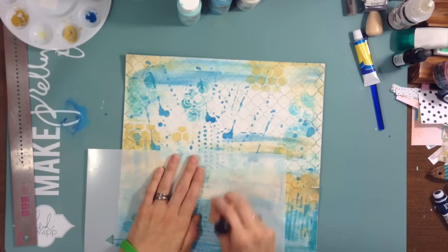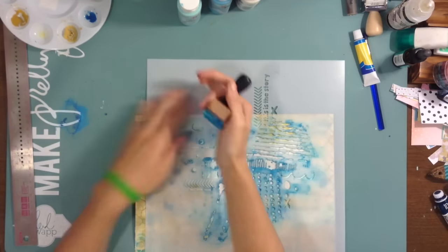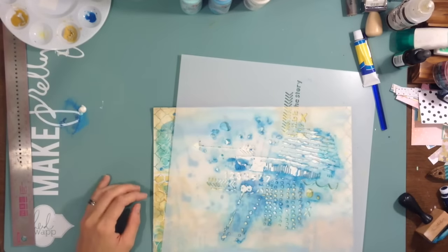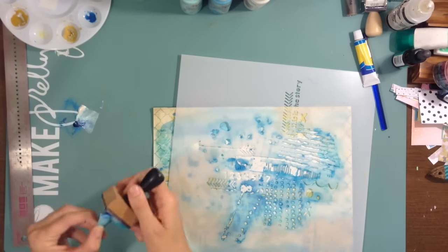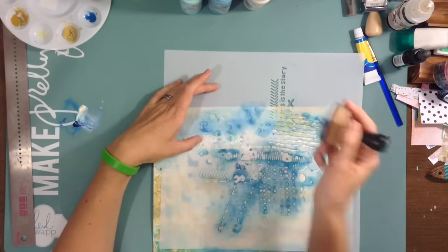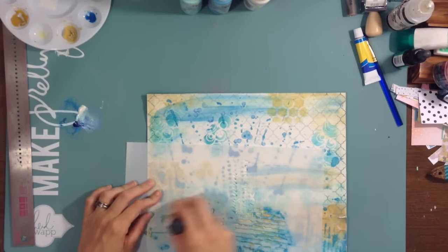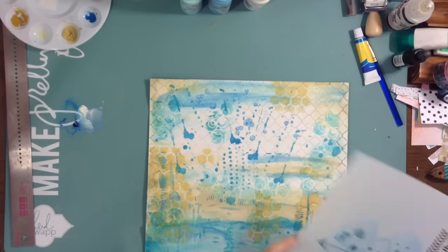And I was really scared, which is why I started off with this layout in the first place. If I hadn't been so scared, I would have just dove in and done stuff on my Bible. But I was really afraid because I don't have a journaling Bible. I have a Bible that has stuff on the sides, but it has a gap. And it was just really, really hard. And I know that's what art journaling is about, getting over that fear that it's not going to be perfect, because this, I will tell you right now, is not perfect.